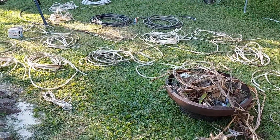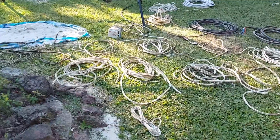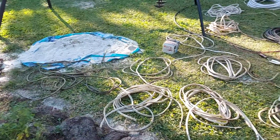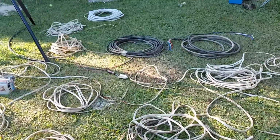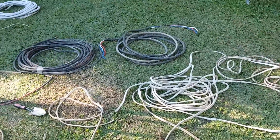It's a Sunday afternoon, and what have we got here? Oh, that's all right. I'm in the process of sorting out some cable. Again, more cable to strip. Now I'd actually started doing this late yesterday afternoon, and I couldn't finish it because I had to take the kids to the show.